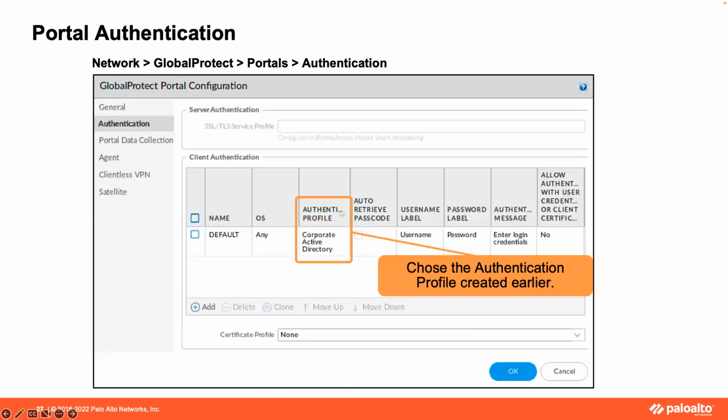The authentication profile. When you connect to the portal, how are you going to authenticate? As I said, during the initial deployment, it's probably not a bad idea to have a local user name and password on that portal, so that you can eliminate any problems with connectivity to authentication servers and stuff like that.